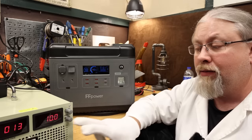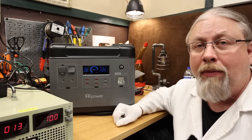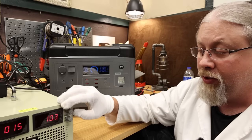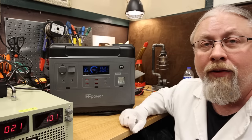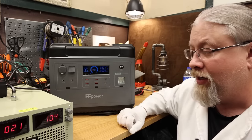That's pretty good. This is about the upper safety limit. Do you want to pull at 12 volts? Otherwise you start melting cigarette lighter sockets or blowing fuses. So let's go ahead and turn this up to solar panel voltage. A single solar panel around 200 watts will generally do about 20, 21 volts. And I have 21 volts. Again, 10 amps. It is now inputting 200 watts.